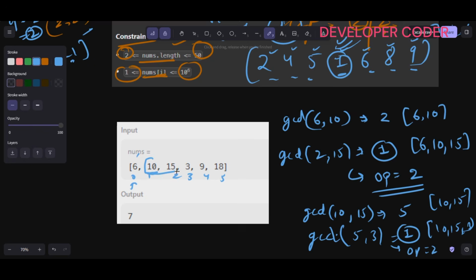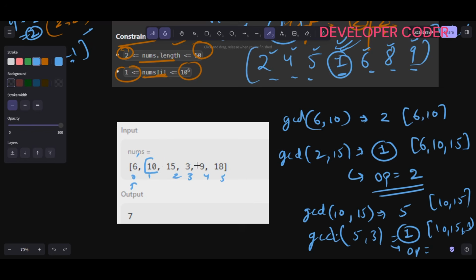So from 10, if I'm starting now, this is a subarray that I'm using to get the very first one, right? 1 is not there initially, so this is the very first. Okay, this is done. Now 15 and 3, so I will get 3. 3 and 9, I will get 3. And 3 and 18, again I will get 3. So I'm not getting 1 anywhere.